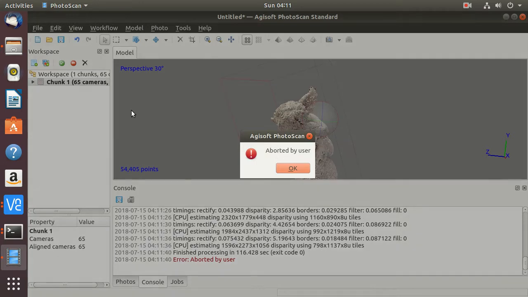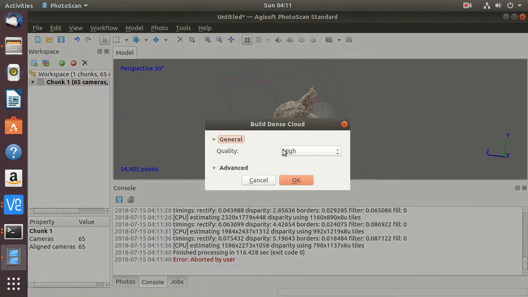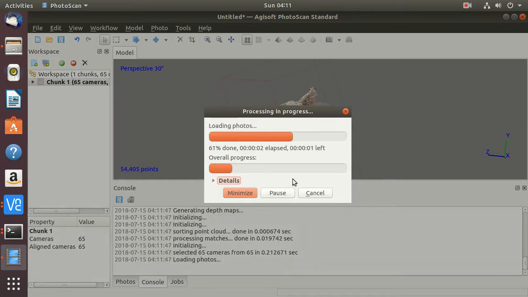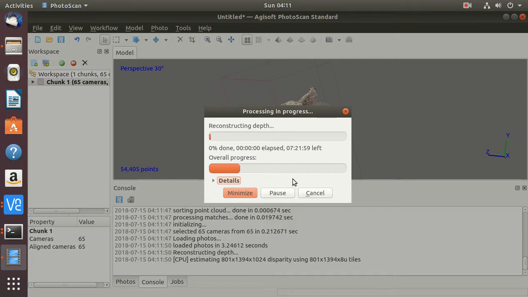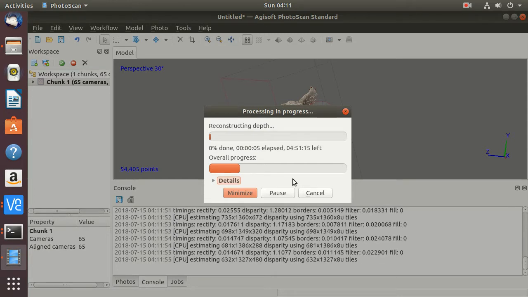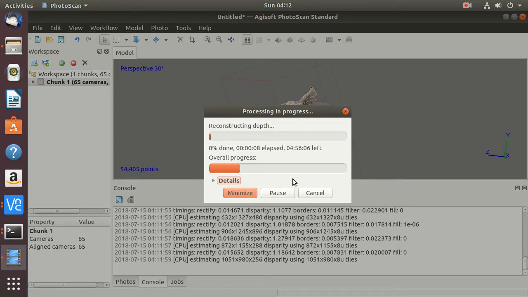Cancel. Yes. Let's go to medium. There you go. Come on, go down, 4 hours. Go down even more.